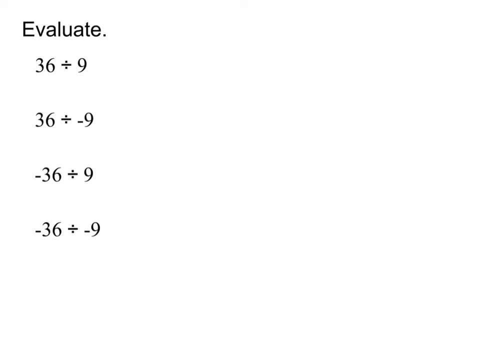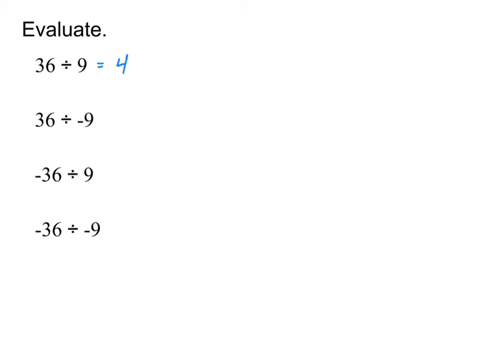We're basically, in order to answer this, looking back in our multiplication tables and thinking back and saying, 9 times what would have given me 36? And 9 times 4 is 36, so therefore 36 divided by 9 must equal 4. Once we know that, the rest of these answers are going to come fairly quickly.